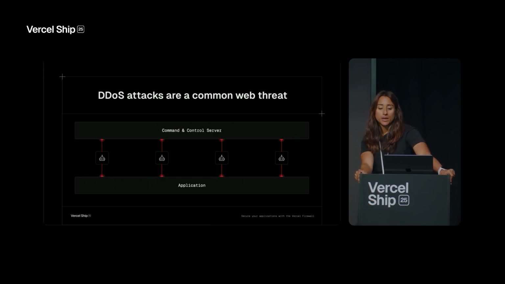But if you're a prominent brand, or if you operate a well-known site, there's a high likelihood that someone might want to take your site down, partly because they want to disrupt your business operations. They might not like what you have to say, especially if you're in the media industry. Maybe somebody wants to censor what you're saying and they take your site down. Or you have a lot of money that they think they can extort you for a ransom payment. Those are some of the common reasons someone might try to launch a DDoS attack.